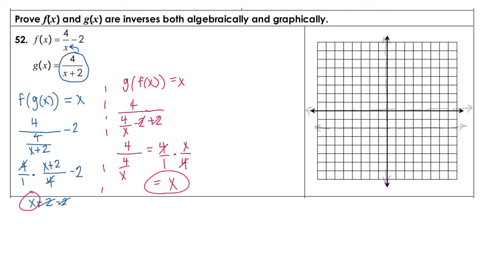And so for one of the zeros that we could find, keep in mind we could let f of x be 0 on that first function, and we have 4 over x minus 2. So solving this and then swapping places with your 2 and your x, so x is 2. So I know at 2, 0, there's one of your points where you're going to cross over. And so here we can do a rough sketch. Again, it doesn't have to be perfect, but a good rough sketch of that first function there, and then also here.